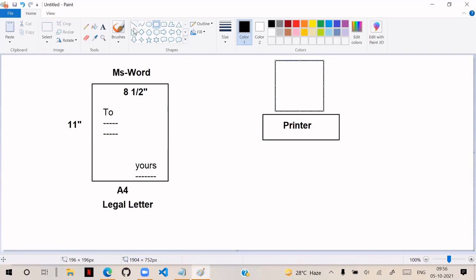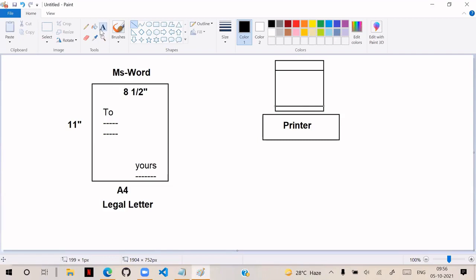This paper is the company letterhead. Many of you know that a company letterhead means the company logo will be at the top, and the company address and contact details at the bottom. We have to print the letter between that.